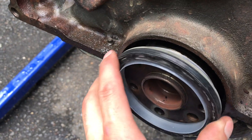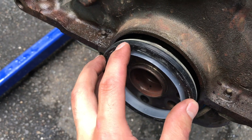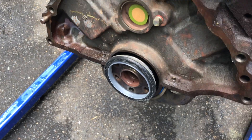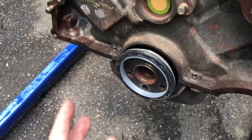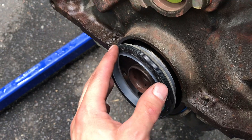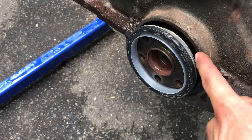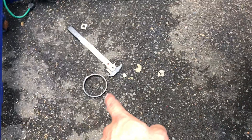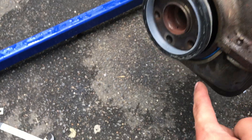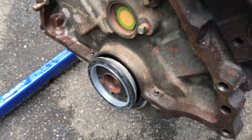Then what you'll do is slowly push it on there. I can't quite do it in front of the camera one-handed, but you get the idea. If you get the Fel-Pro one it comes with that install ring, and it's just a matter of slowly pushing it on there and tamping it in. You don't want to go any farther past the metal than what you saw earlier — you want it flush with the upper casting and with the lower casting as well.